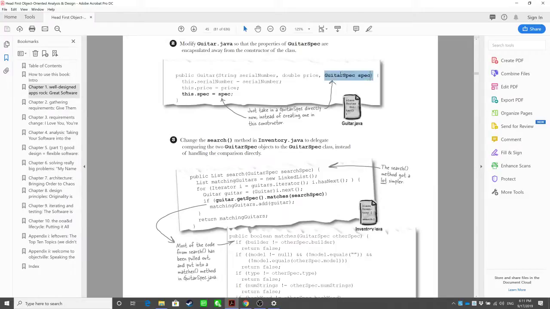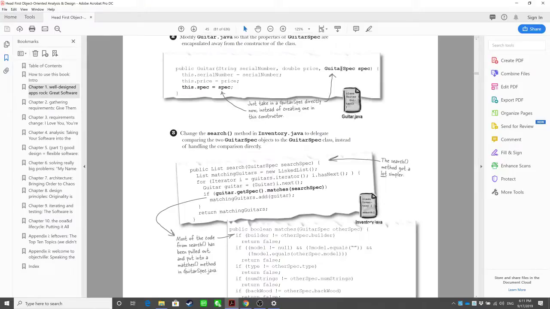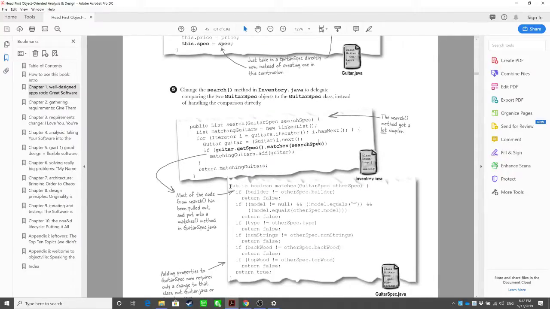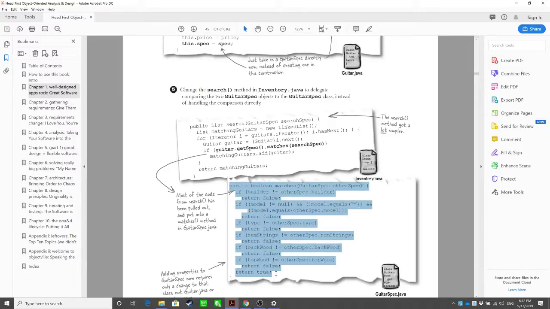So here we just use the specification to construct the guitar instead of every single attribute. One more thing we need to do is move part of the comparison code from the original search to this match functionality. Then we can do the match within the guitar specification class, right?